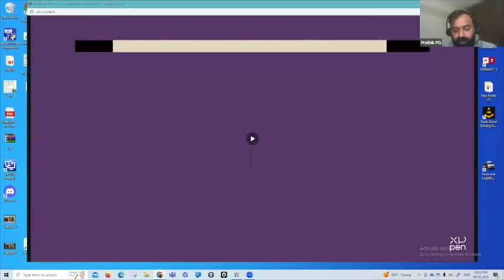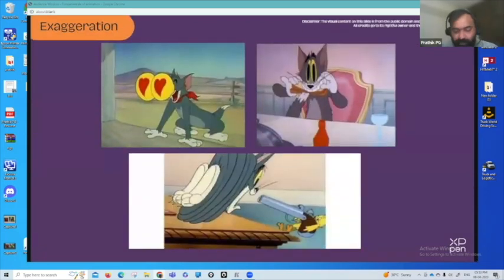Okay. Next one that I'm going to take you through is exaggeration. This is going to be a very quick topic, because I just kept 3 images in this. Exaggeration is basically, in animation, you try to exaggerate because it's not realistic work that you're doing. So you try to exaggerate. The level of exaggeration that you need on your shot is highly dependent on the style of the show.